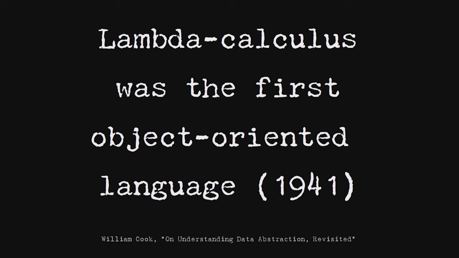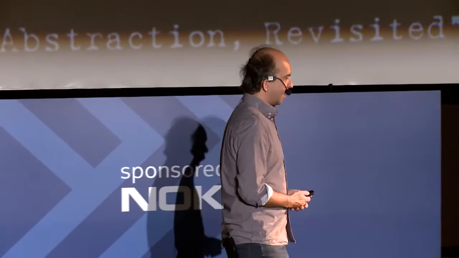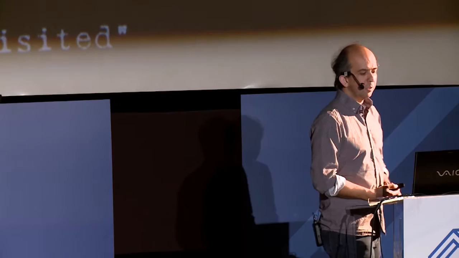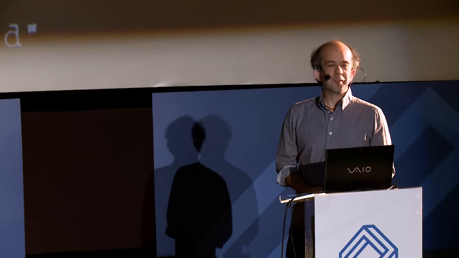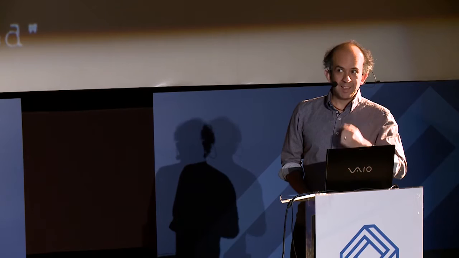When you say to a lot of C++ programmers 'functional programming,' the first thing they think of is lambdas. Programming with lambdas is not the same as functional programming. Lambda calculus was actually the first object-oriented language — as William Cook makes in his talk on understanding data abstraction, Revisited. He dates it to 1941, though it's actually 1932. So when people get excited about programming in lambdas in C++11, welcome to the 1930s. Using lambdas does not make you a functional programmer. If you look more deeply at object orientation from a theoretical perspective — Smalltalk and so on — the idea of being able to pass a piece of code around as an object is very object-oriented indeed.